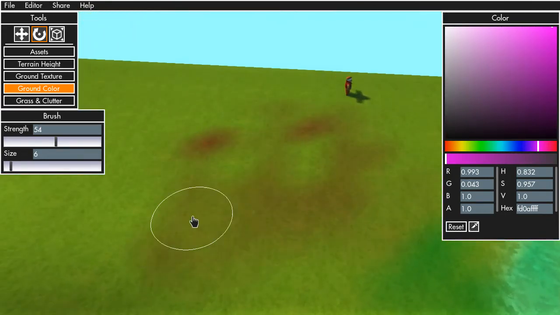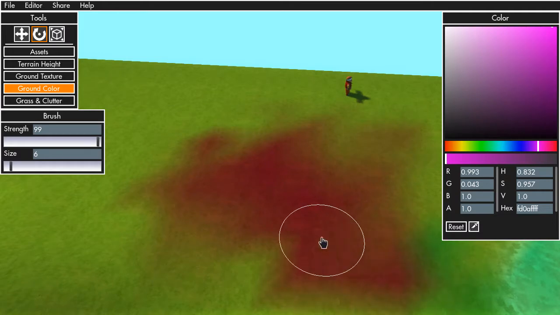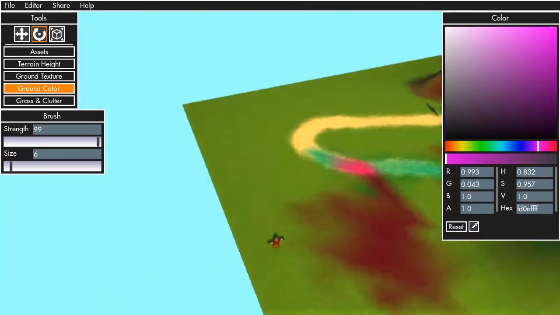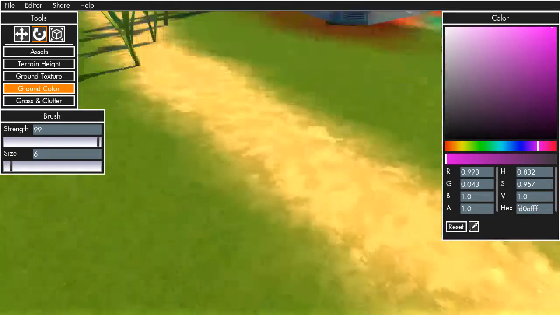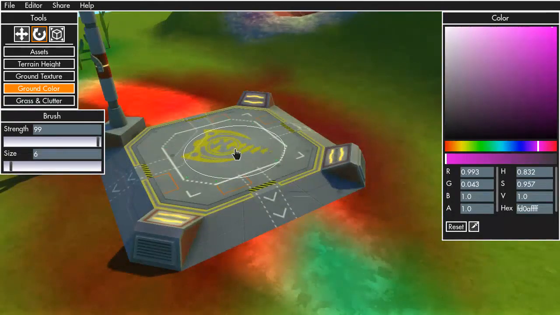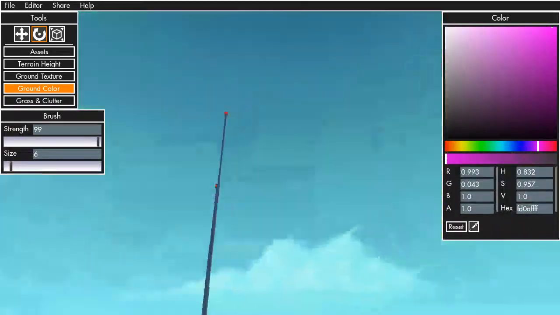It all works on here, and you can just colour in, and you can use strength, and that'll depend on how much you want to paint it that colour. You can basically mess around with everything and colour and customise anything. Place your little person. This launchpad's normally bigger than this, but I've just made it small.